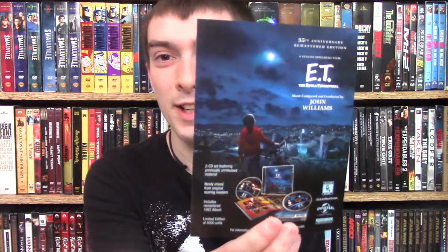But either way, taking off the J card here, got the back artwork, which is pretty sick. You got a shot of the spaceship sitting there. Awesome. The spine right there. Good, I like that. Inside art here, got of course the digital copy code there. Plus on the back is an ad for the 35th anniversary remastered edition of the E.T. soundtrack, that's pretty cool. That's something that'd be worth picking up.